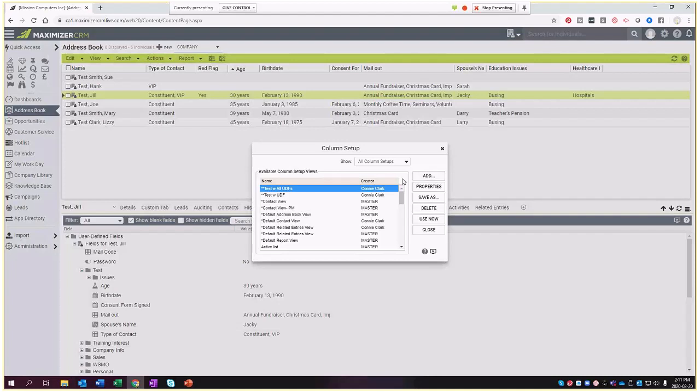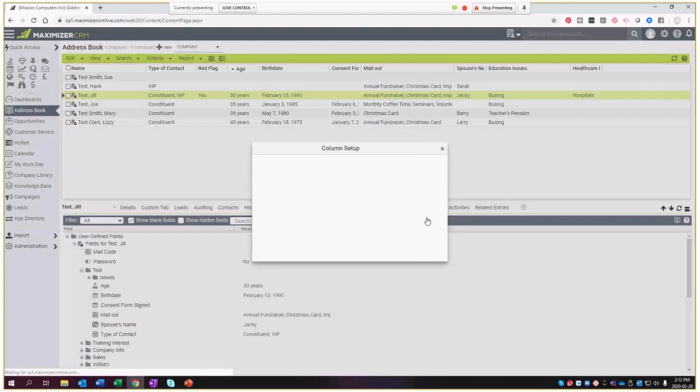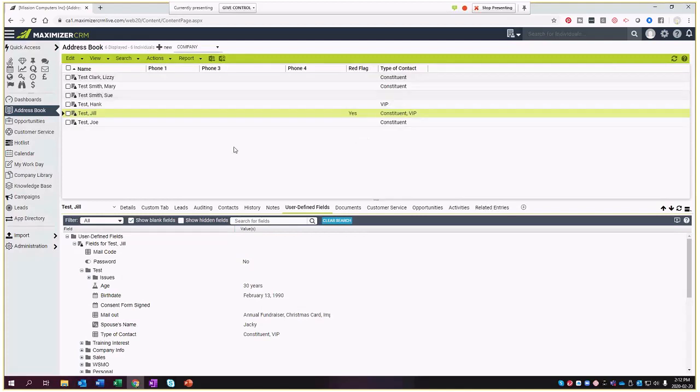I'm going to suggest, just for time purposes, you might want to pick one that already has a couple of things in it that you want, and then use the Save As. This one might be a little bit of work because I have quite a few columns I probably don't need. So I'm going to do Save As on this one, test with UDF.